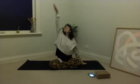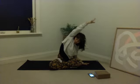Inhale to lift. Exhale to round. Left hand down, right arm high, inhale. Exhale, lean to the left. Inhale, come all the way up, both arms nice and high. Left arm under the right arm, cuddle or eagle.